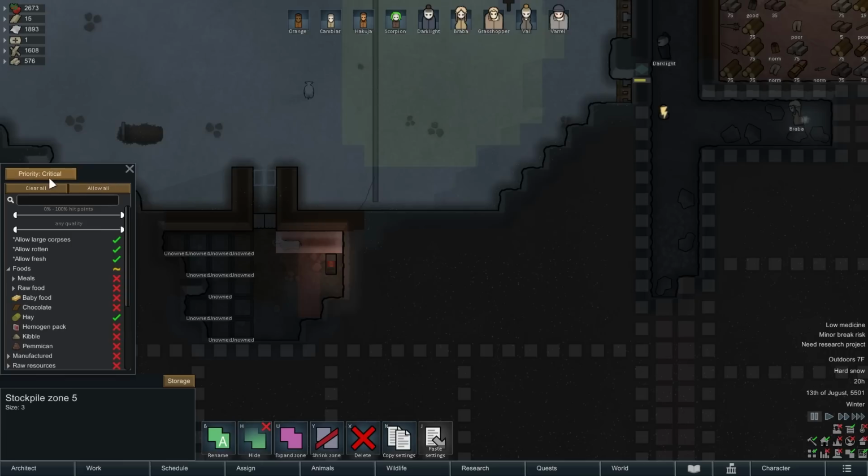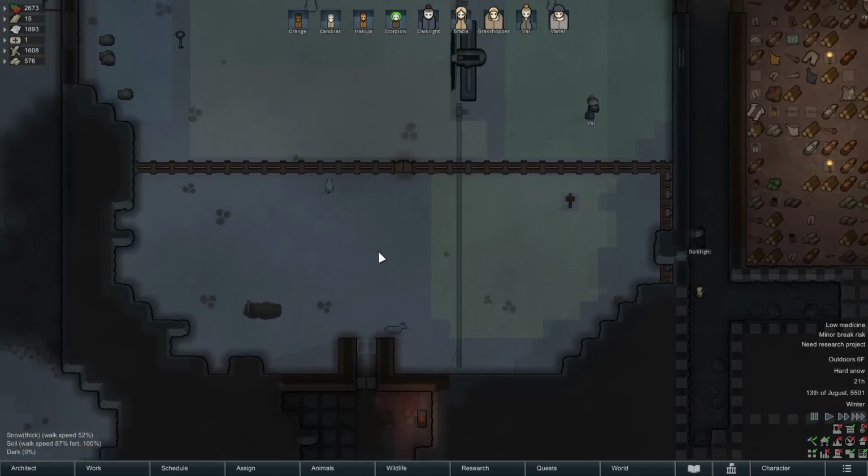I'm also going to make this storage critical for baby food. I wonder if the cows would eat baby food as a last resort. Don't tell me that they wouldn't in real life. Rice. There we go. Let the cows eat rice.